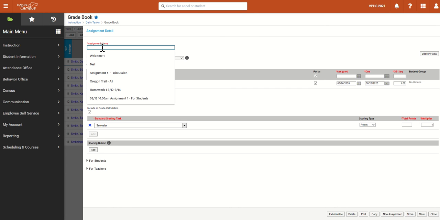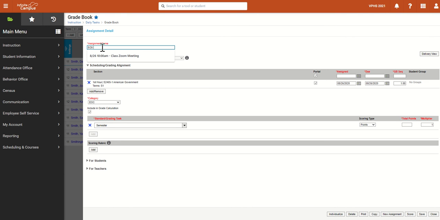So I'm going to type in the assignment name as 8/26, 10 a.m. class Zoom meeting. This is tip number 3. I would highly suggest putting the assignment date and time along with the assignment title in the assignment name field. This will help students easily identify the day and the time that they need to do whatever this is.